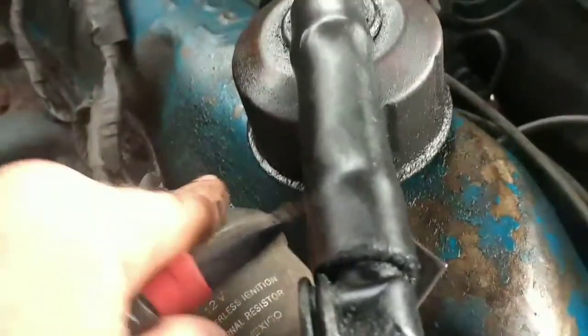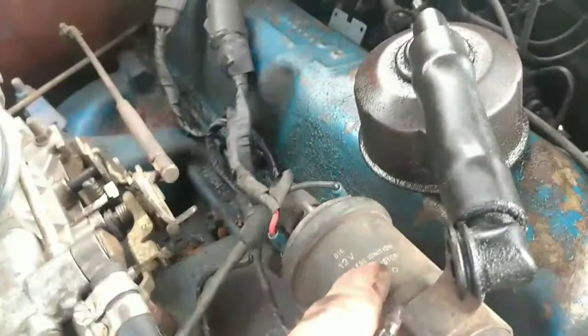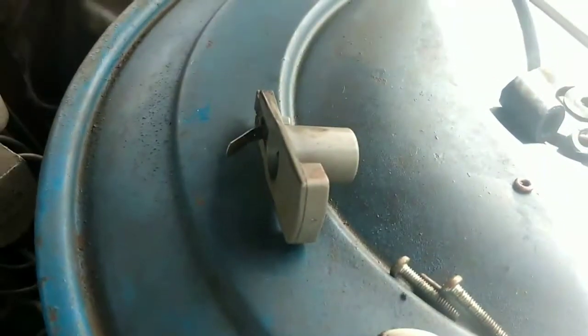And it tells the ignition control module to break ground on the coil, which is this side, tells that module to turn off the ground right here on this wire, so that the energy that's stored up in this coil has to go through the coil wire, come to the distributor in the middle, and then the rotor button disperses it to the correct spark plug wire.